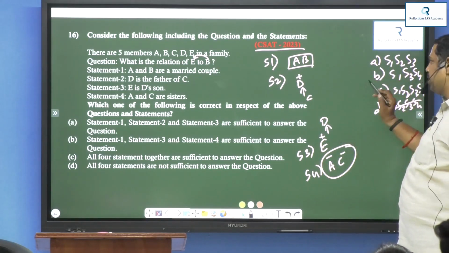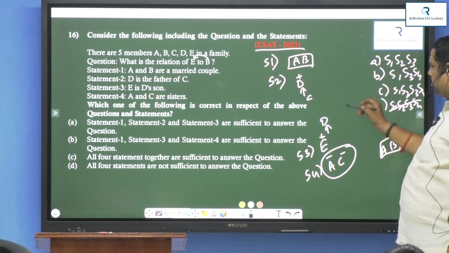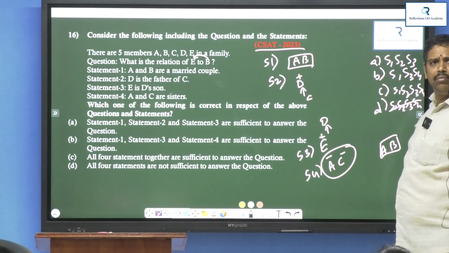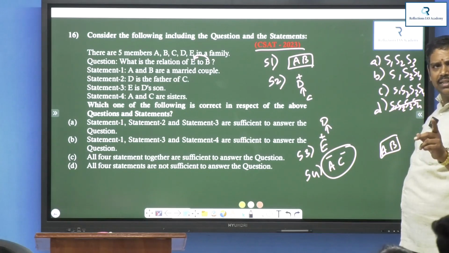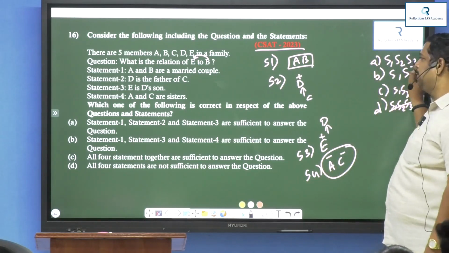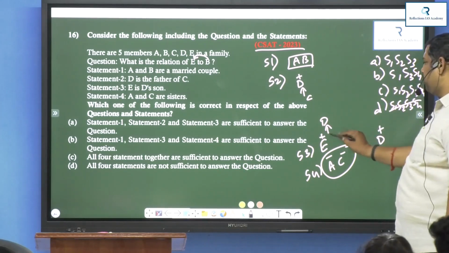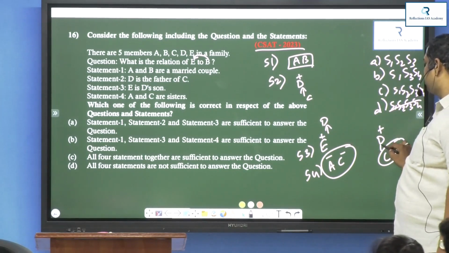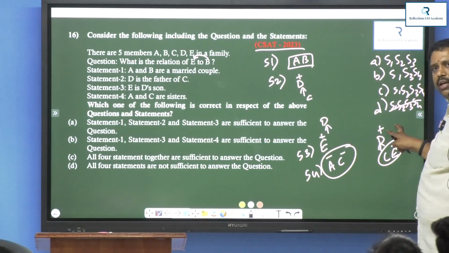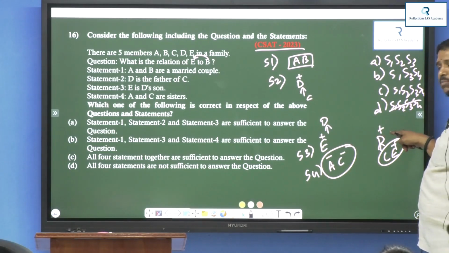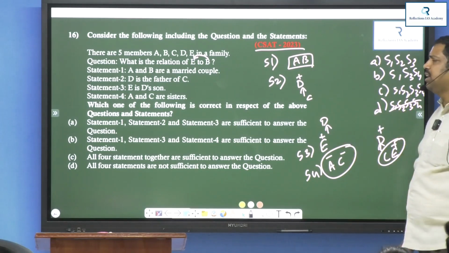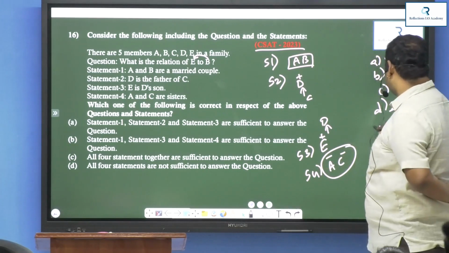S1, S2, S3. A and B are married couple. DC, DE. DE is not related to AB. DC is not related to AB. Am I able to accommodate AB and DE simultaneously in a diagram? Some of you have not understood. If I take S1, S2, S3, for D, C is a child. For D, E is a son. That means these 2 are siblings. D is the father. S1 says that A and B are couple. A or B is a sibling to D. A sibling to E. Do you know that or unable to know? Unable to draw it, right? Are you able to define the relation between E to B or unable to define? So, even S1, S2, S3 is possible or not possible?